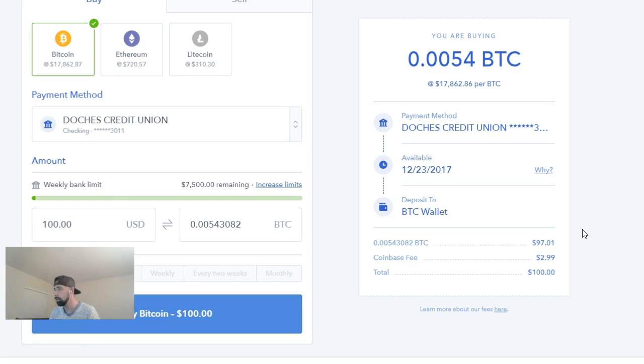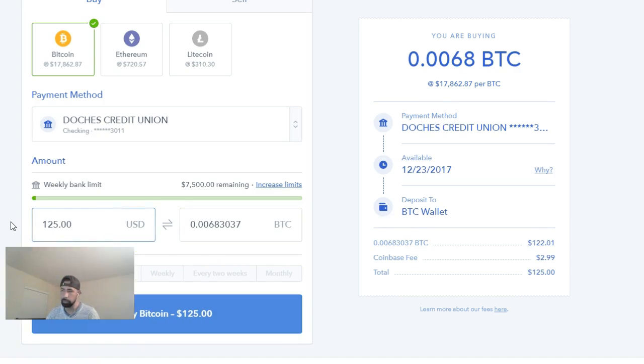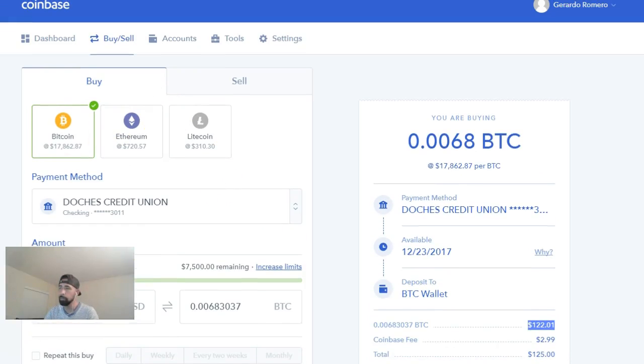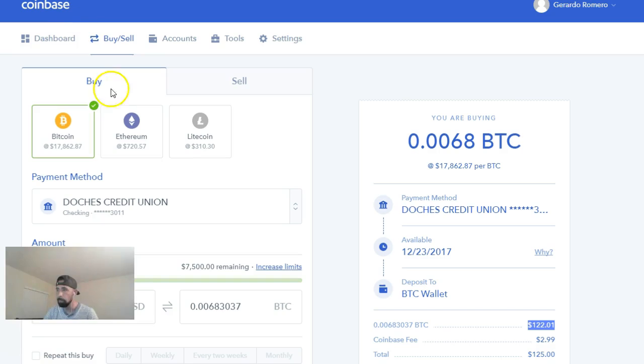So just to be safe, and what I did the first time, and I suggest you do, is let's purchase at least $125. That way you still have $122 left, and it gives you a little bit of room, because once we purchase it and then we want to send it to the Bitconnect website, which I'll talk about later on my next tutorial, they're also going to charge us a fee to send it to that platform, and it's usually 3 to 4%, which is probably going to be like $7 to $10. Yeah, I know it's pretty high.